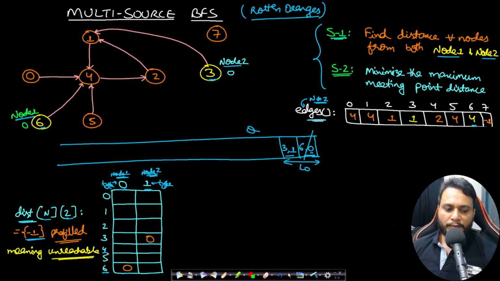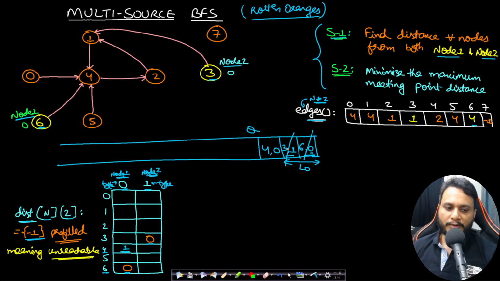Now you check out at 4 for this type 0 BFS, what will be the distance value stored here? Whatever was the distance value to reach the adjacent node 6, that is 0, to this I took one more hop to reach 4, isn't it? So to 0 you add 1, and this will be 1. And then you have to push node 4 back into the queue with a type 0 BFS, right?